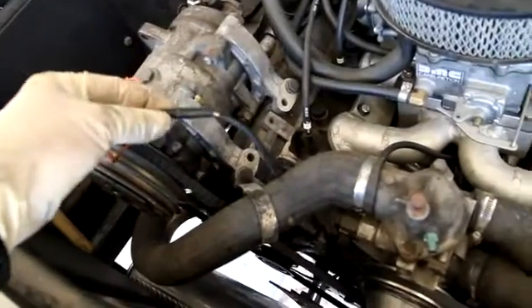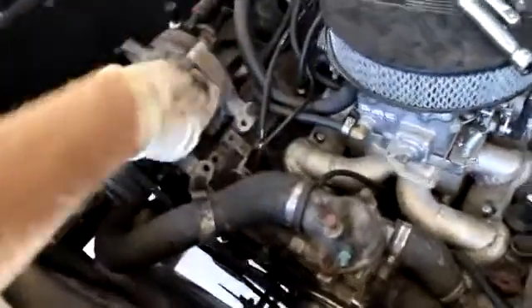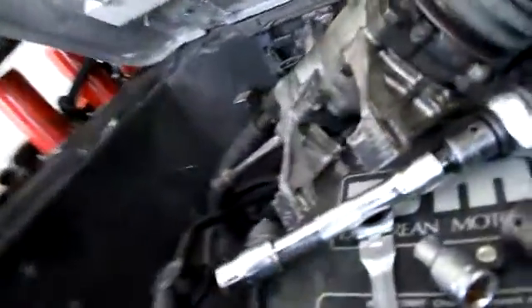So we've got one side opened up. Drew had a question about the AC side — do we need to disconnect anything? The only thing we need to disconnect is the wire that goes to our voltage. And then once again we've got the four bolts, so Drew's going to take those out. So you see we've got it laying out of the way.